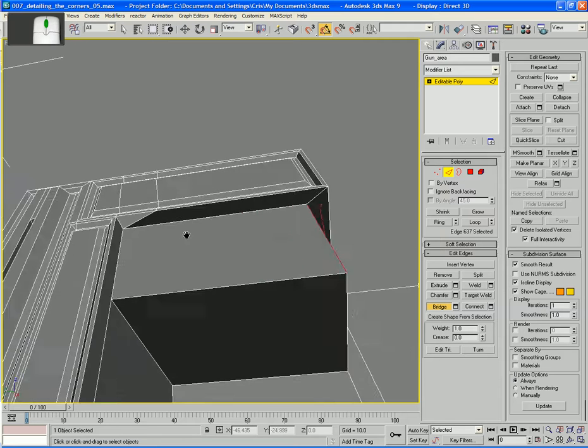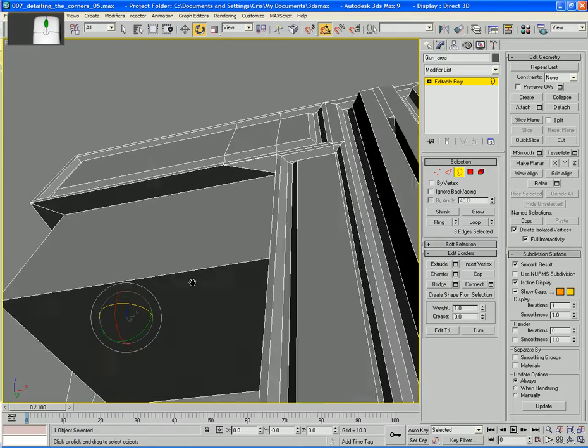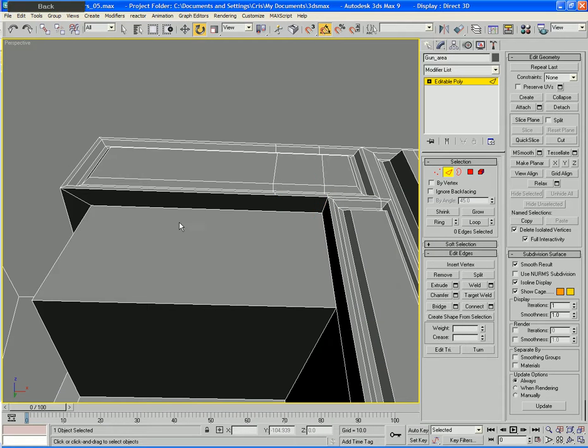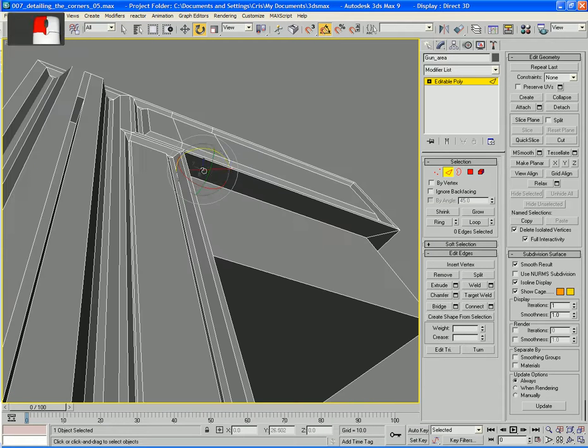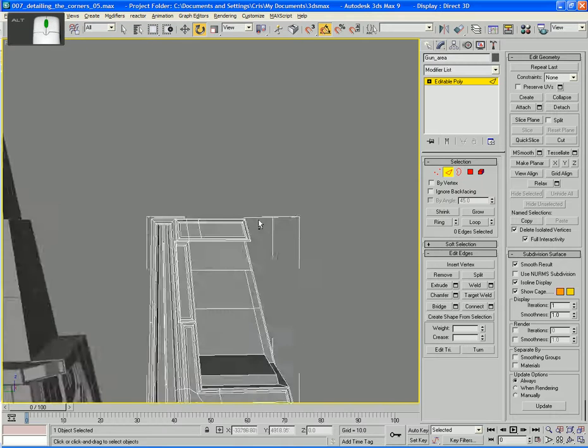And then down here, we get to fill in two little holes. One, two, just cap those off. And then delete these edges. One, and two. Okay, and that's built that kind of podium-like area inside of this.